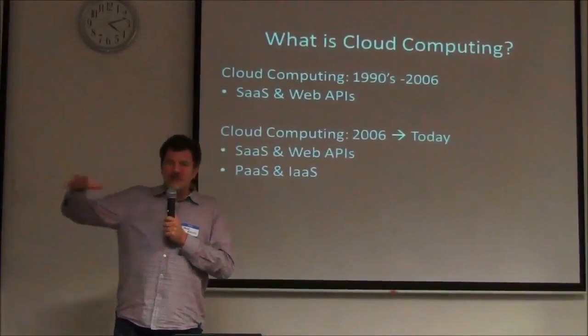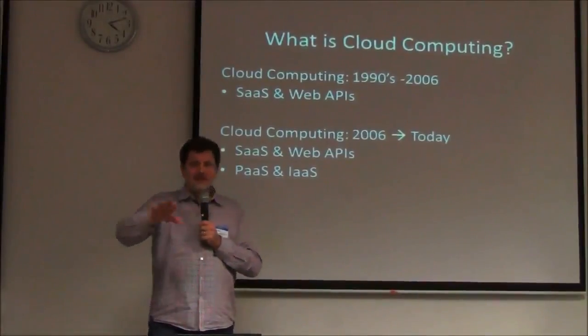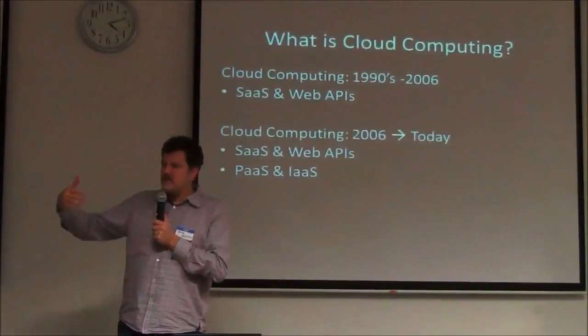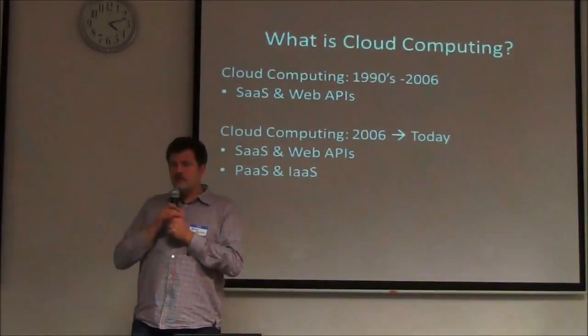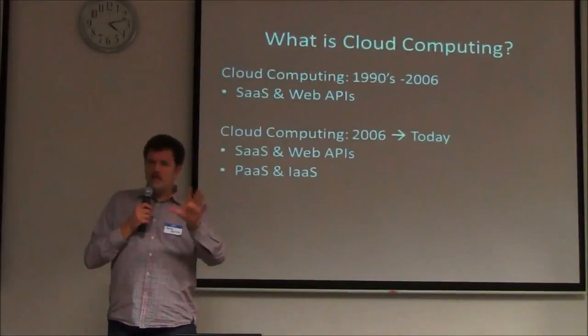Now, I call it sort of cloud computing 2.0. I think it's a terrible name. I wouldn't recommend you go tell people it's cloud computing 2.0. But it kind of is, because we call it cloud computing, but there's always this confusion about when they were kind of cloud computing, but they weren't cloud computing.